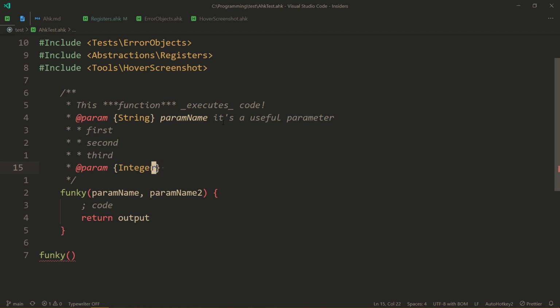I use expr very often, like expression. It's essentially pass anything that is an expression, like it doesn't matter. It usually does, but maybe doesn't in some cases. So let's name it param name 2, and oh my god, it's also useful.